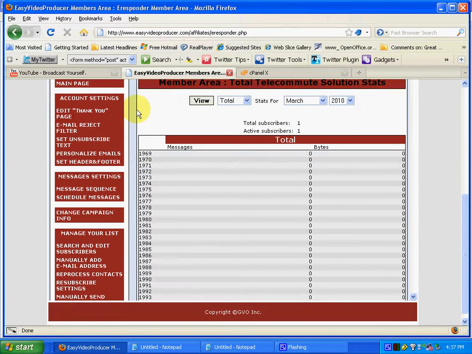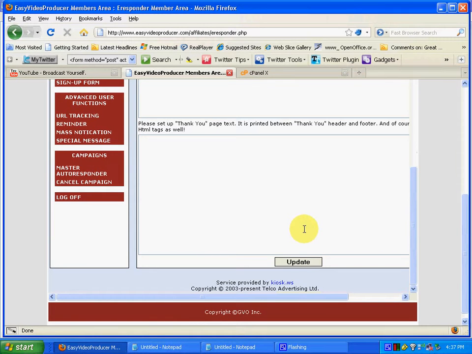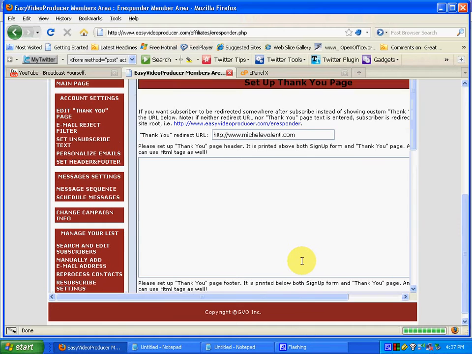Now, once we do that, we want to check our thank you page. This is the page where people will be redirected once they fill out the form on our site. So we just want to make sure that this is where we want them to be directed. Okay? And if you want to change it, or if it's okay, just click on Update. I recommend getting in the habit of saving and updating all the time. This way you don't have to waste time and keep recreating stuff that you already created. Just a note. Okay, so we like the redirect that we're going to do.